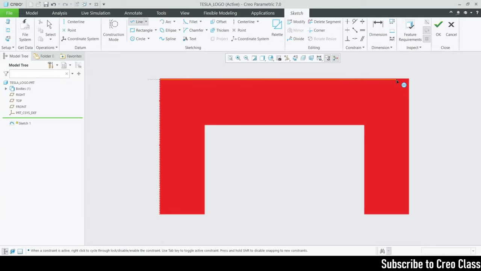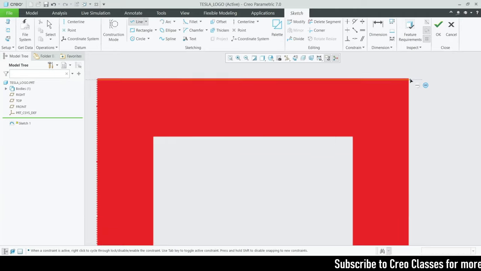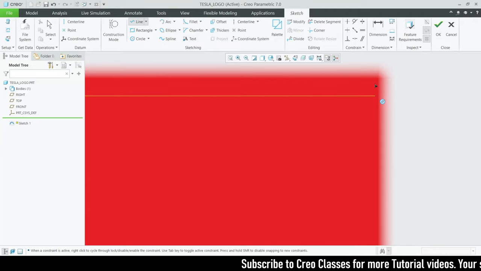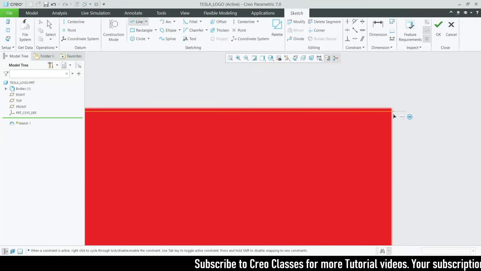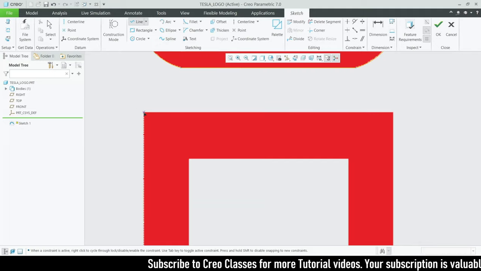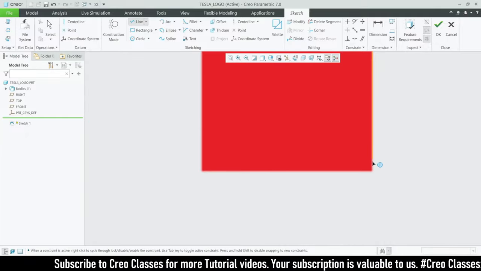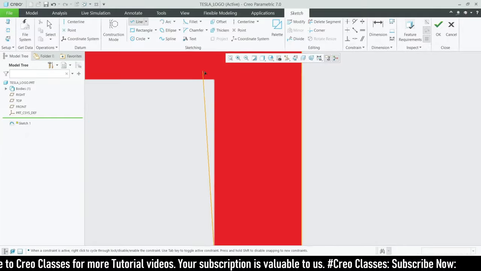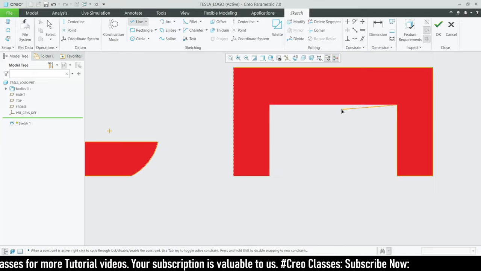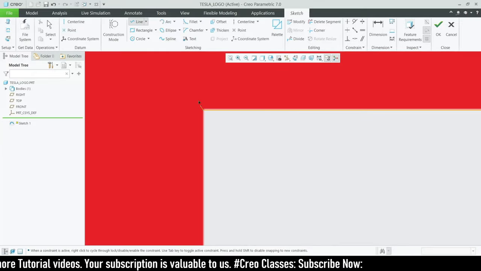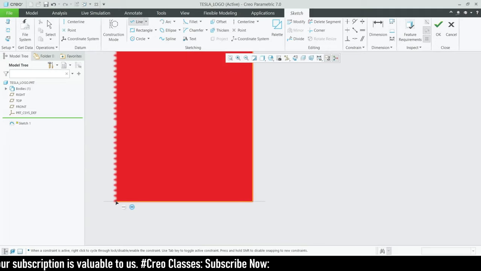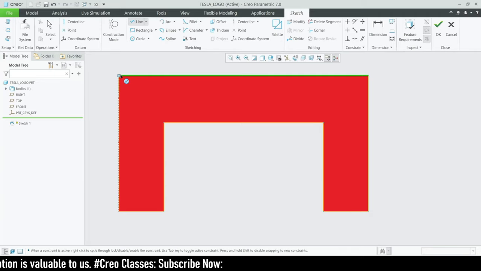If you want to draw a line up to this, but here you can see this has got equal constraints, but we need this line to be placed here. Okay, so this is what I'm trying to say here. So line up to this and up to this and this and up to here and up to here and then bottom and then this face and then towards the top.